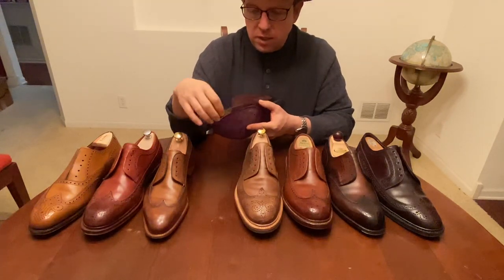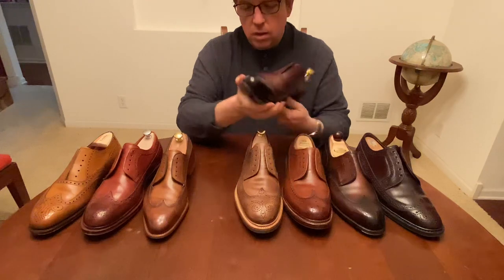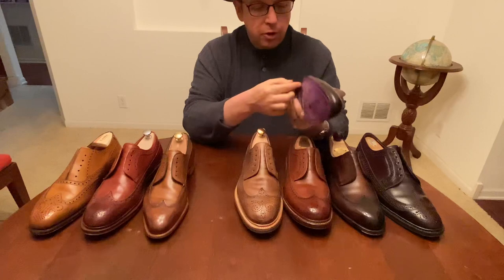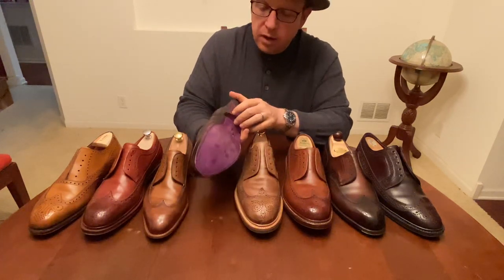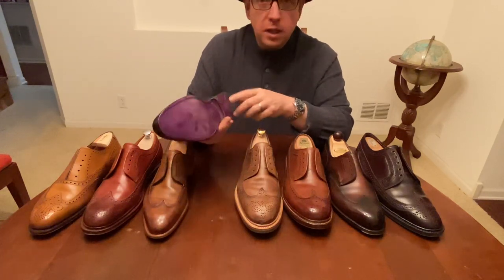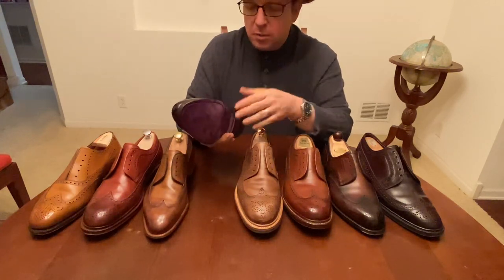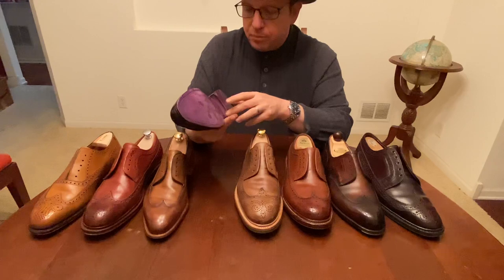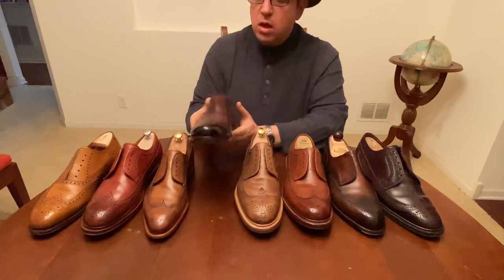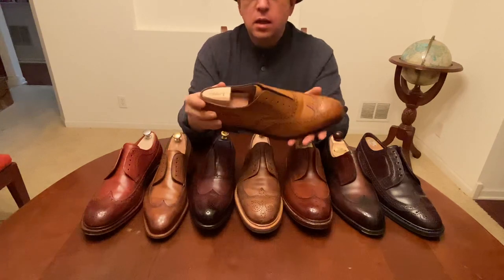They've really done a nice job with what they call fudging, to make it look super smooth. Sometimes brands will go in and do finishing detail with a machine that actually carves out a little trench. The higher brands generally just make it completely flat and then make a little rounded edge. Some will also cut a notch in the heel — Allen Edmonds calls this a gentleman's notch — which is supposed to make it easier for your pants not to touch. They've got a nice little carving in the sole as well.